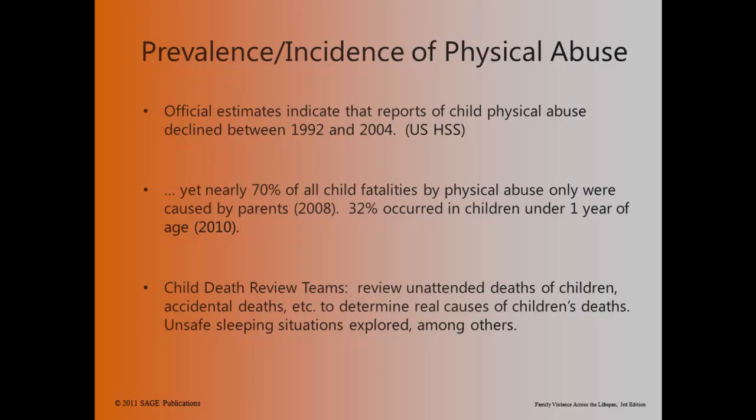There are teams of experts that convene, and Alaska has this as well, we call them a child fatality review team, or child death review teams, that review records related to the unattended deaths or the violent deaths, accidental deaths of children, and by calling for social service records and police records and medical records to determine what were the contributing causes to the child's death. I think the idea is to collect the data so that as a society we can look at the things that are causing and contributing to children's death and see if there's something we can do about that.